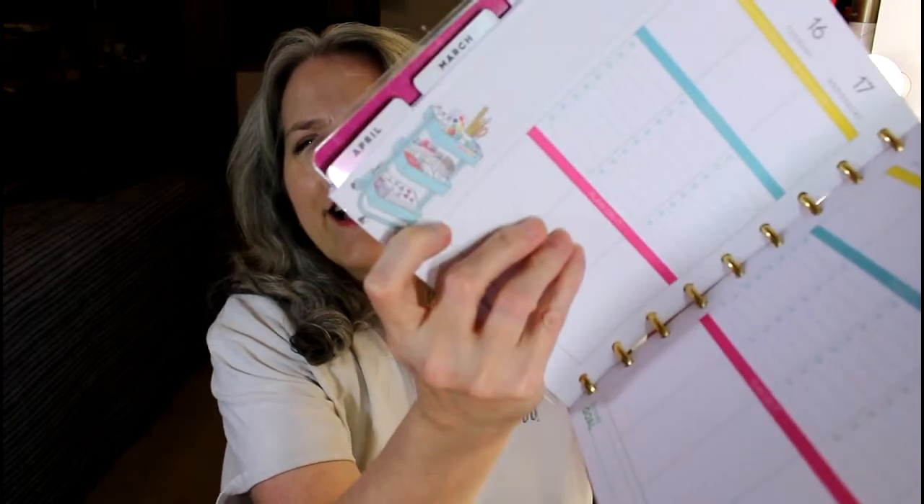I always have a to-do list, so actually having the checklist is useful — not so much for supplies I need, but for things like making doctor's appointments, making phone calls, setting up an oil change. You can check these things off, and I'll be using it for that because this planner is real life — it's not going to be only about crafting. I really like it and I'm very happy I got it. I love this design so much.